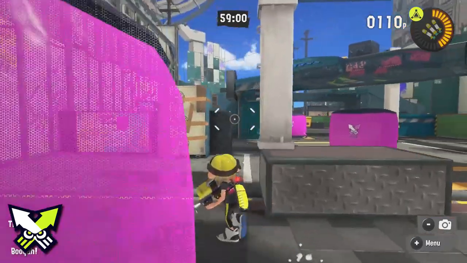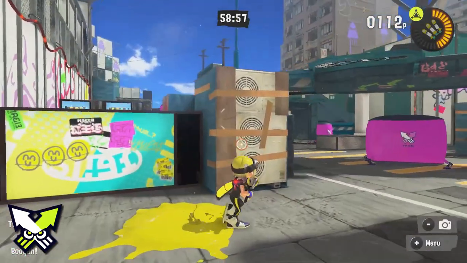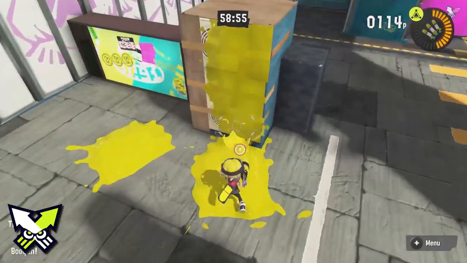Please tell me this is sinkable. It looks sinkable. Please tell me it's not from this side. It isn't from this side. But it isn't this side.